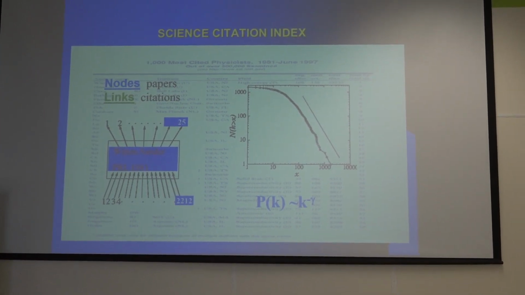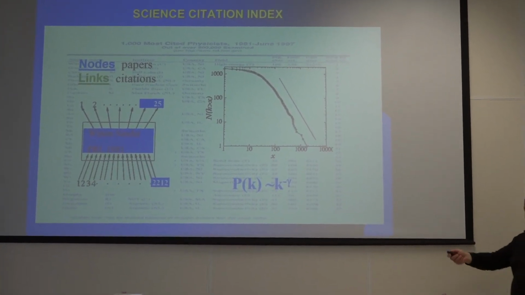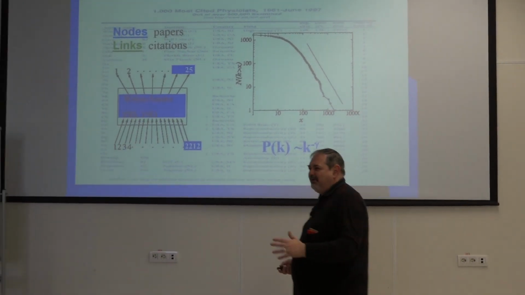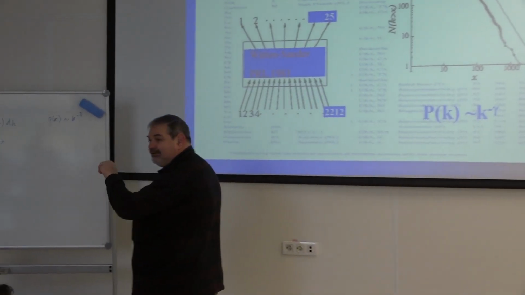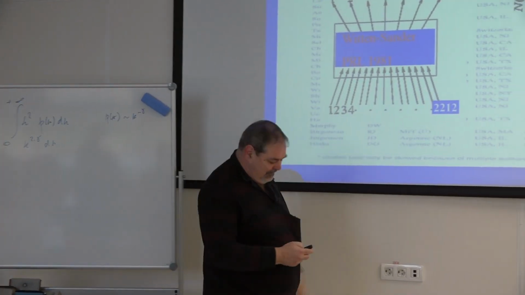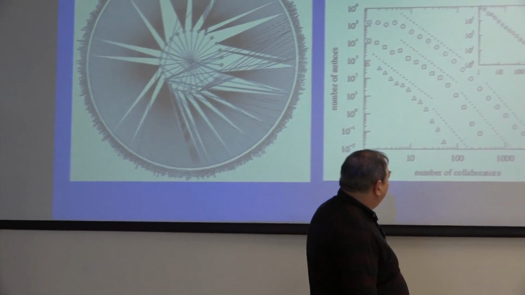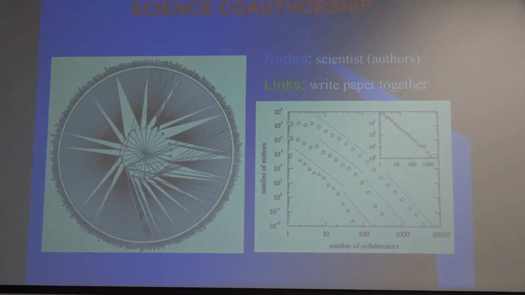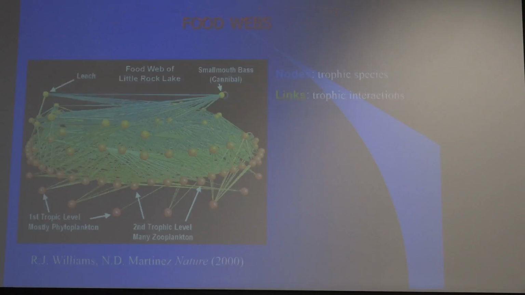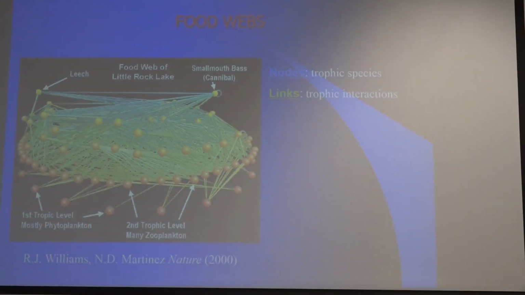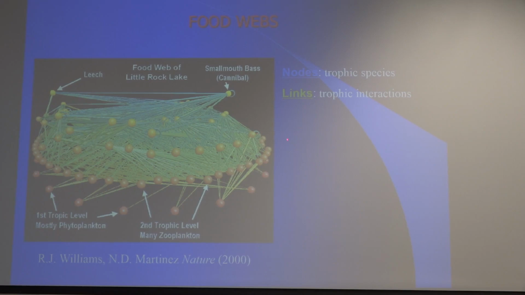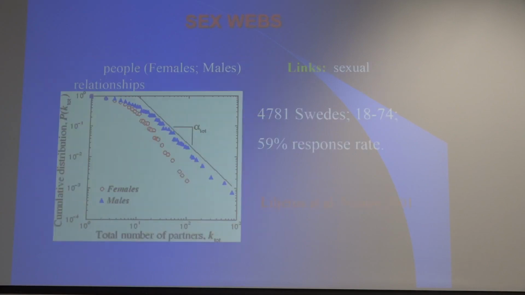Impact factor only serves to judge the journals, how reputed the journal is and what impact it has in the community, but it tells you nothing about the people who actually write in this journal. You have some properties also of this kind in science authorship, and in food webs, where nodes are species and interactions are between species, for example, prey-predator issues. Again, you have this kind of properties.